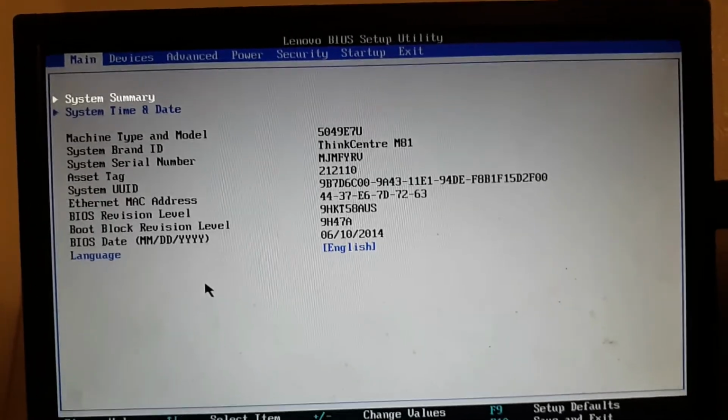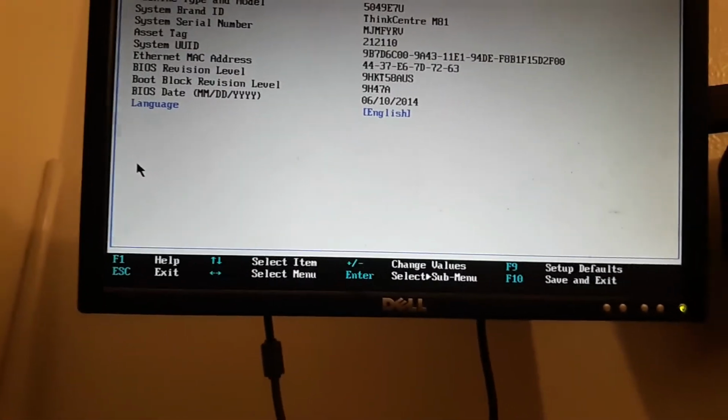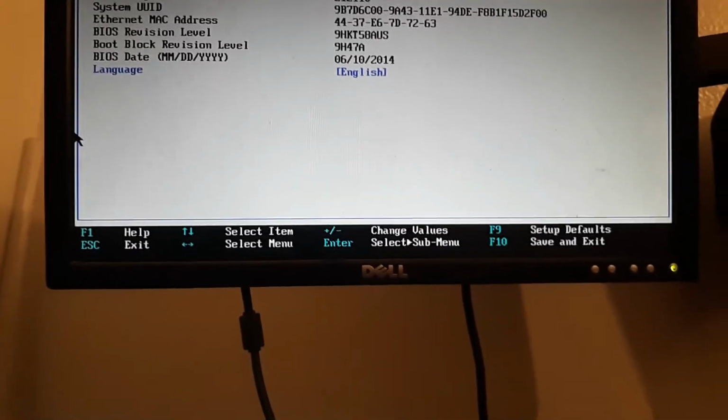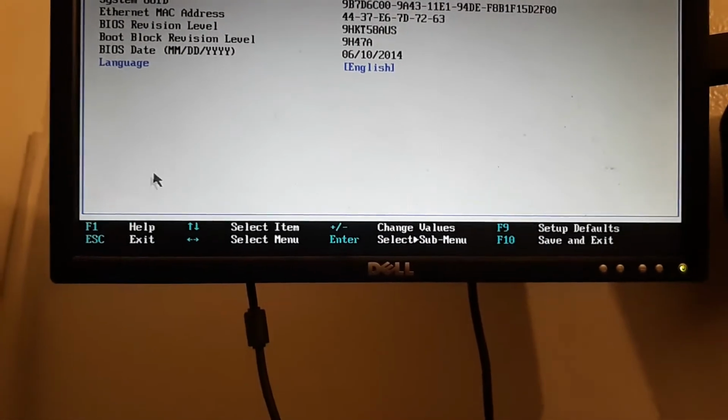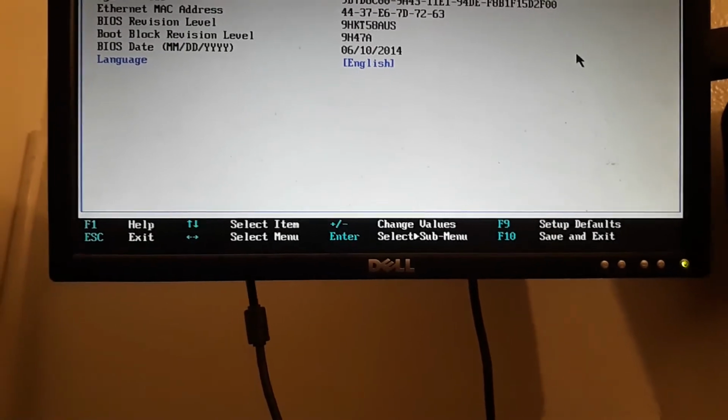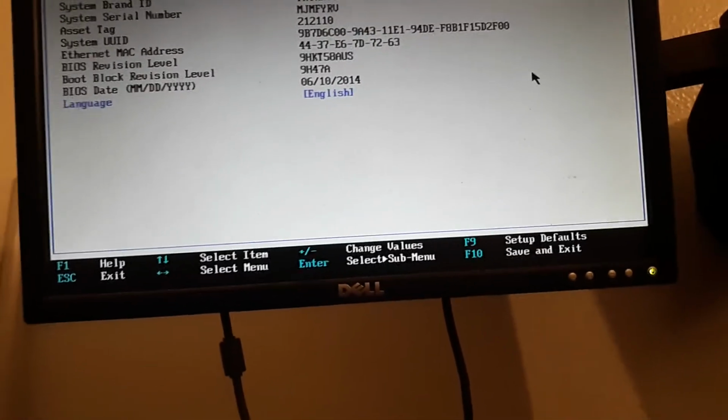Lenovo BIOS setup utility. Let's see. Wow.